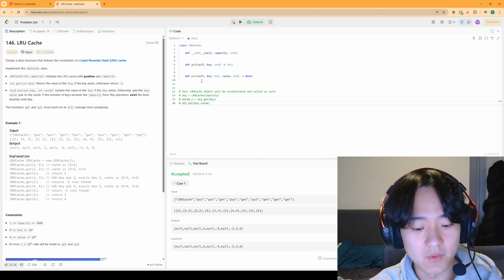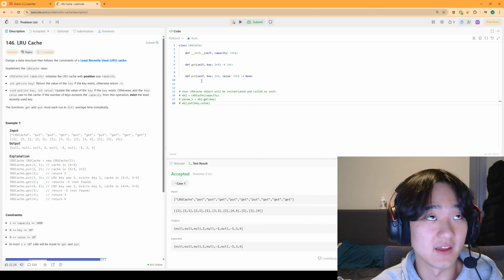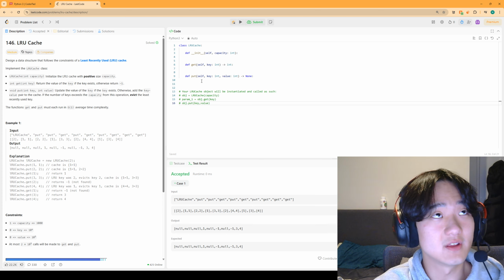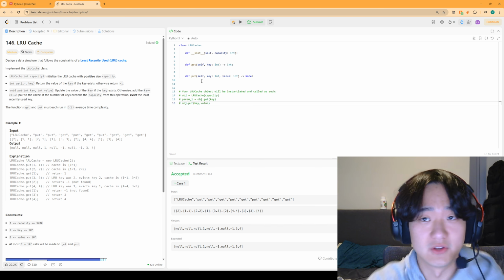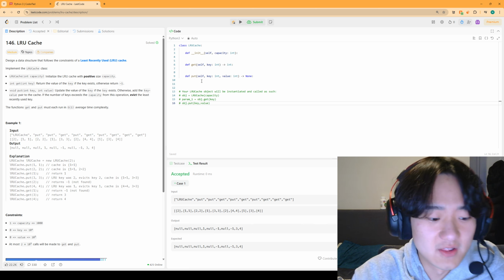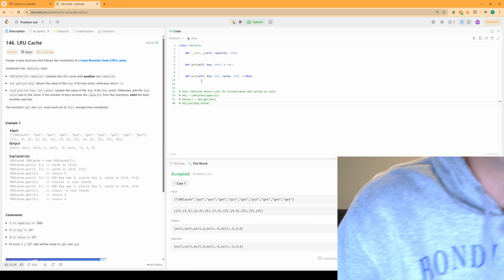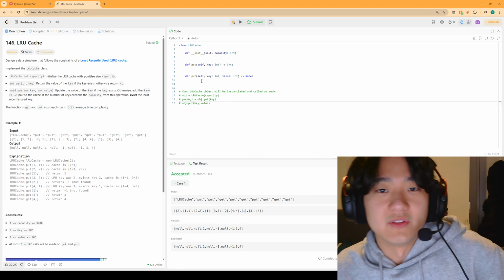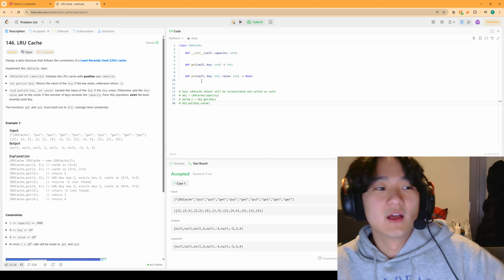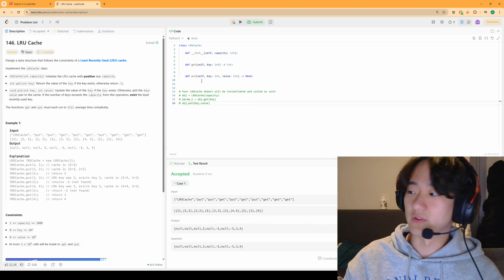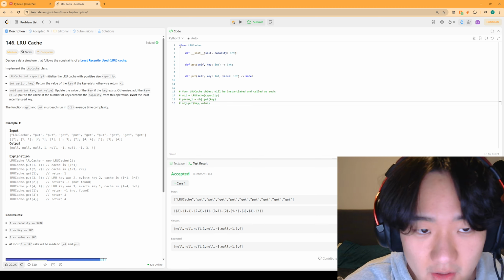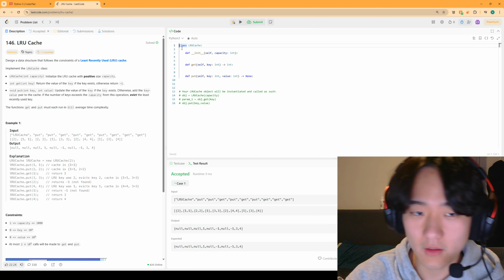A use case for when we might use an LRU cache is, let's say I have a very expensive function and I memoize this function so I can reduce the complexity cost, and I store the output of this function in a normal hash map. But then I realize this hash map will only grow in size, which is quite bad. It might cause a memory leak. So I decided that I'm going to get rid of the least recently used units, which is perfect for this LRU cache scenario. So let's get right into the coding.